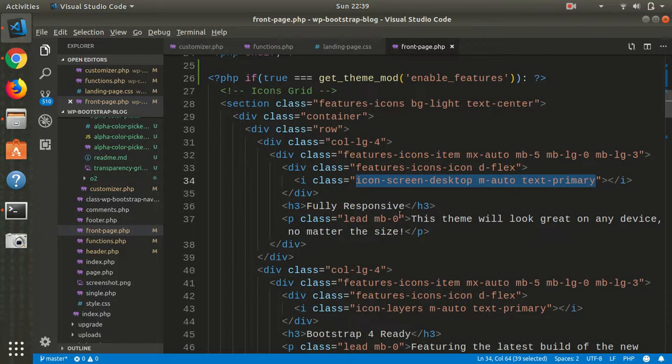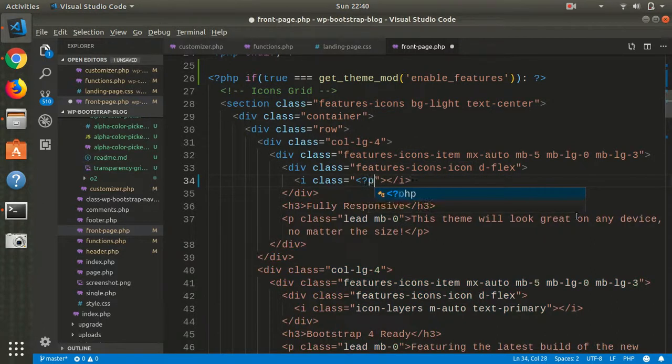This template is using a library for icons called icon screen, I guess, or some other icon library, but I'm not sure about the icon library name. So we just need to get rid of these and use Font Awesome.